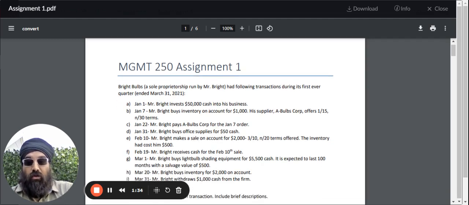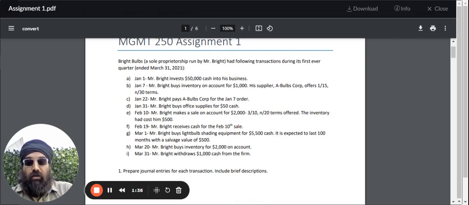So, going really quickly here, the first part of this is simply starting up a business, right? And we have some transactions. Since it's a new business, everything is starting from zero, so that helps you. Basically, what you want to do is look at regular journal entries. For example, A is a very simple regular journal entry, right? You'll see some things in B which you're not familiar with, the sale discount, purchase discount kind of deal going on there. But that will come up in Module 5, so don't get too worried about that.